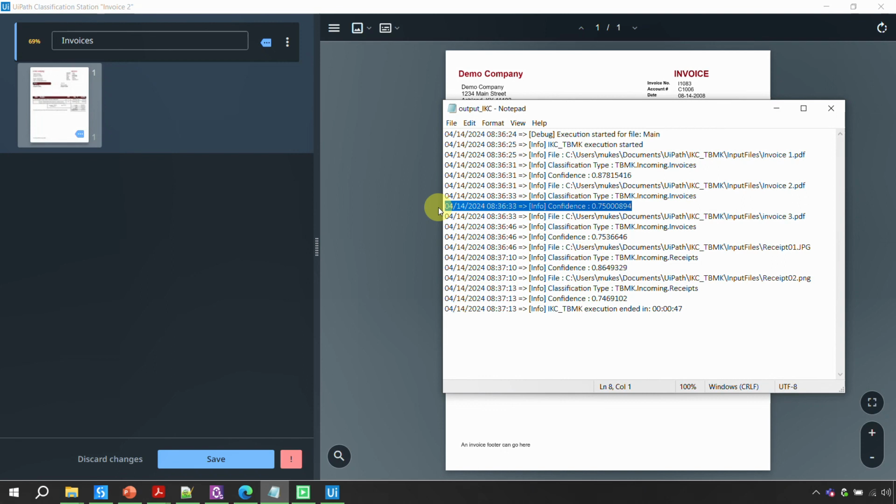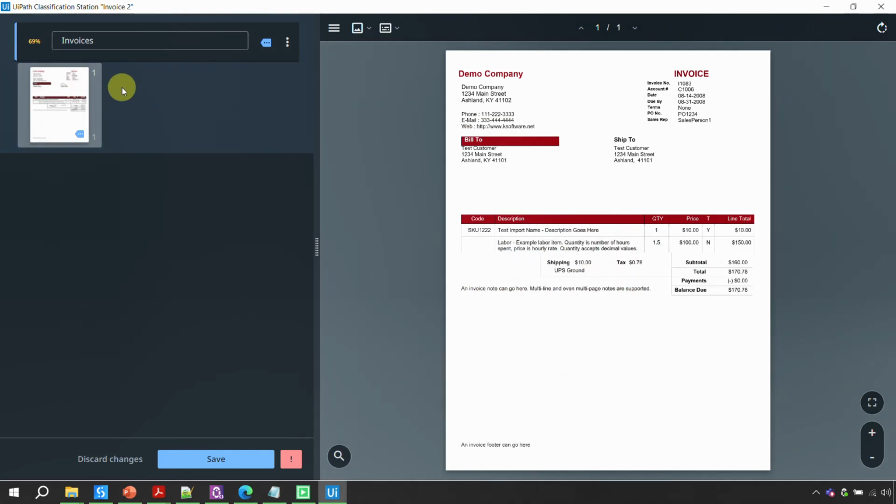Because we are using the same classifier file. As soon as you update the references, the same file was used by this invoice also, so you might have removed something which was relevant for this invoice. You have to take that into consideration. So now here it is 69%.